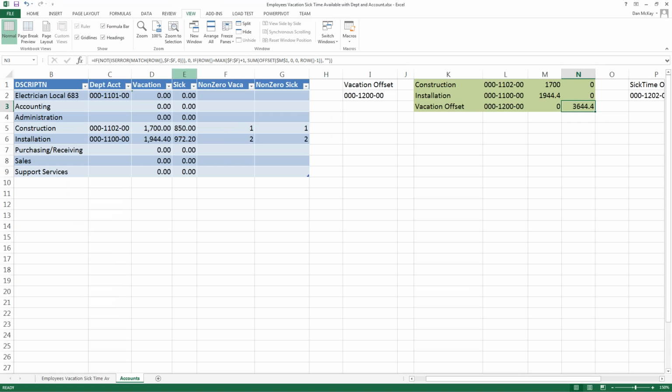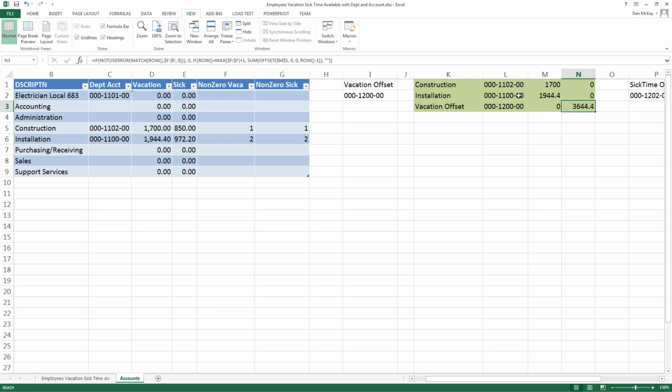So in this case, I'm going to sum the offset of M1. So I'm starting at M1, which is my vacation time column, copied over. And I'm going to sum all the rows that are above this row that I'm sitting on.